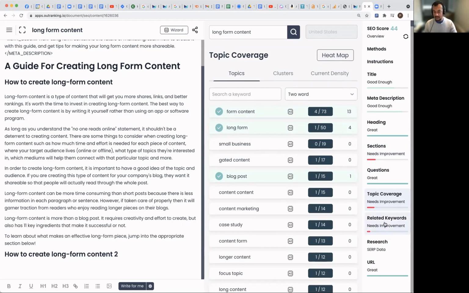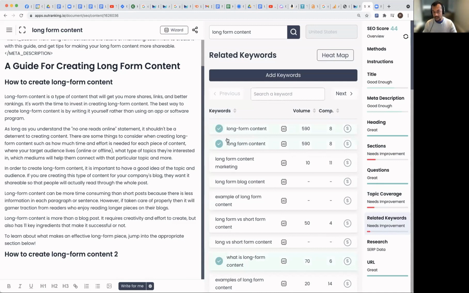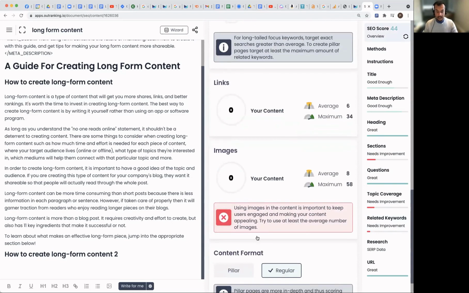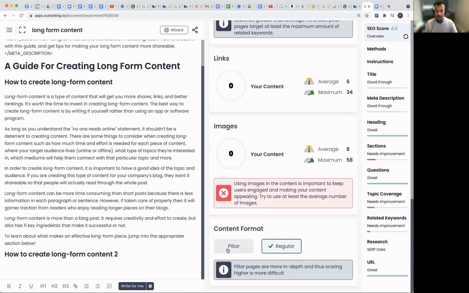And this is related keywords data. So these are the keywords that people are searching for directly in Google, their search volume, their competition, and how many times each of those keywords was mentioned in the SERP. So you see 374 here. This is how many times this particular phrase was mentioned in the content. Okay. Scoring content types. Let's look at this. So there are 2 ways to score a particular content piece.